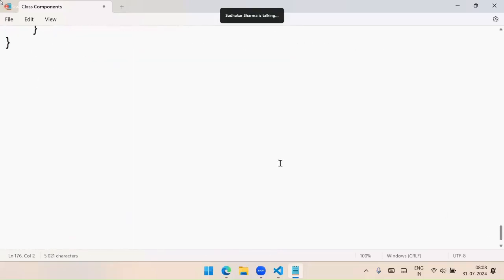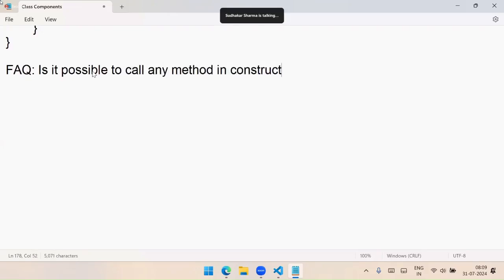So here the question is, is it possible to call any method in constructor? The answer is yes, it is possible to do that.